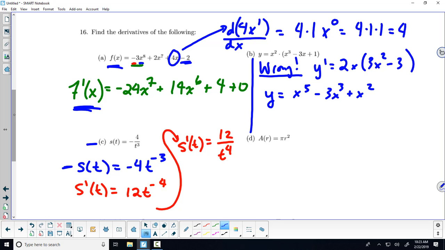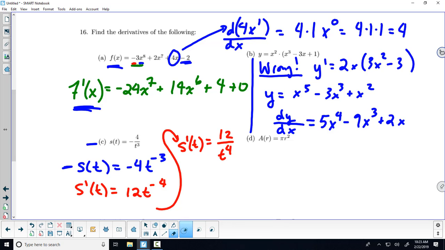Now let's take its derivative. Let's go ahead and use Leibniz's notation just because I know you're still scared of it. That just says take the derivative of y with respect to x. It's the derivative, right? dy dx is equal to 5x to the 4th minus 9x cubed plus 2x. Did I make a mistake? X squared. Yes, thank you. Good catch. Everyone catch that?